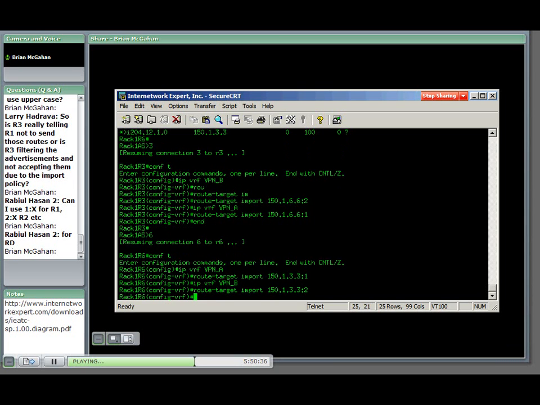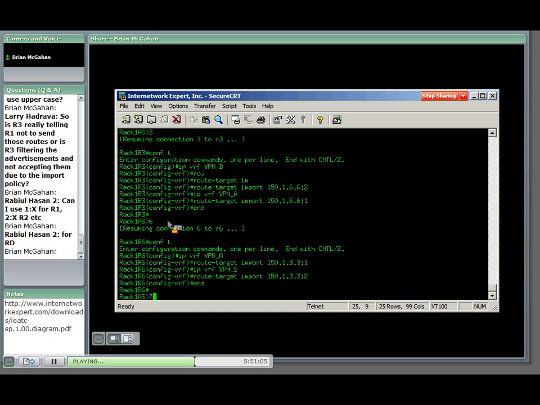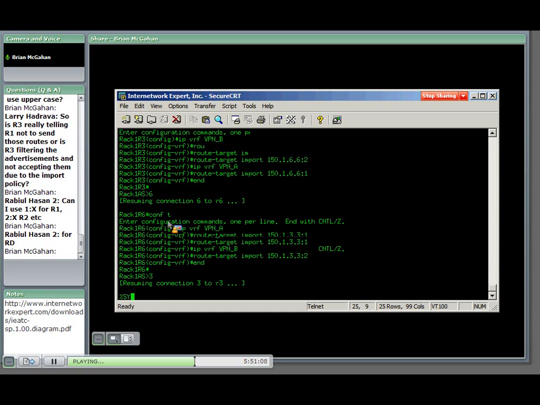Okay, now as you can imagine, this is a pretty simple case because we only have 2 provider edge routers that we're dealing with. But as the size of the VPN table gets larger and as the number of PE devices gets larger, it can get pretty complicated to figure out who is importing which specific site's routes. So like I said, make sure that in the lab exam you're keeping track of this some way, because if you spend an hour just looking back and forth between configs to figure out who is exporting what and who is importing what, that's going to be a lot of unnecessary wasted time.